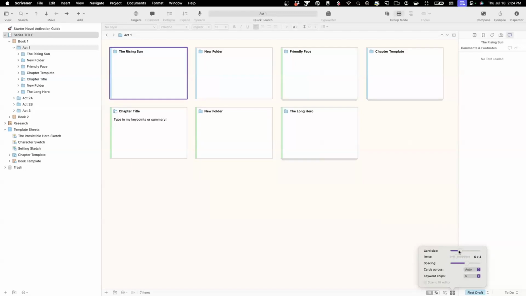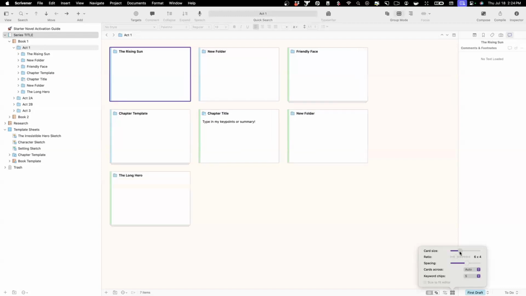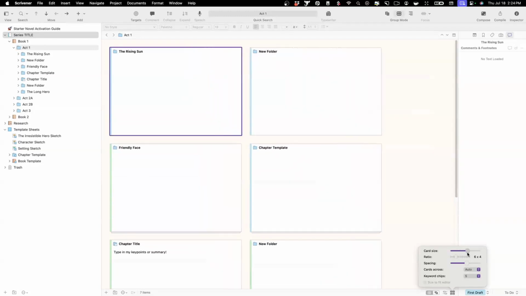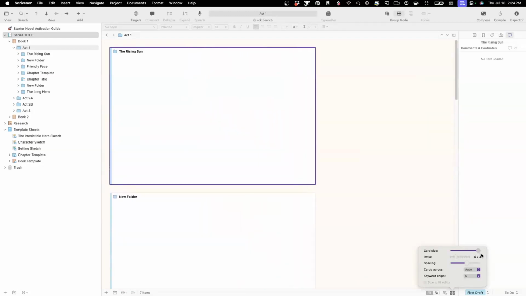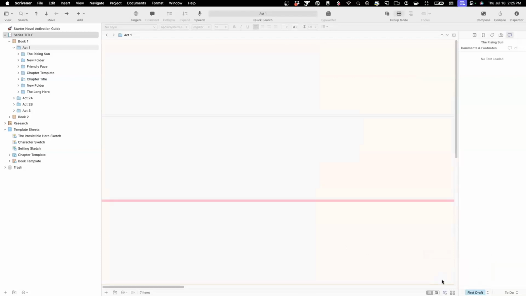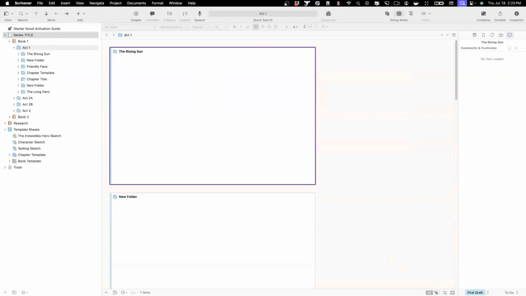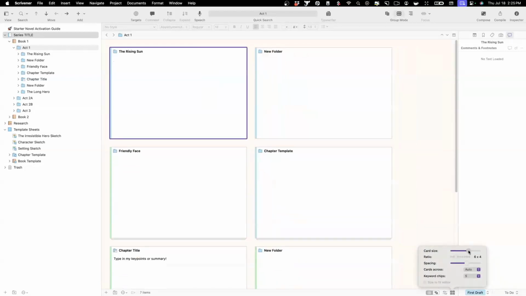I do have a tendency to overwrite sometimes. And if I get to a point where I'm writing more than a paragraph or two, I think I need to get started writing the scene rather than writing it here. But you can see, if I wanted to, I could write a very, very long summary, synopsis, notes, whatever. It's totally up to you. Oops, let me switch back to that. But personally, I keep that pretty small.